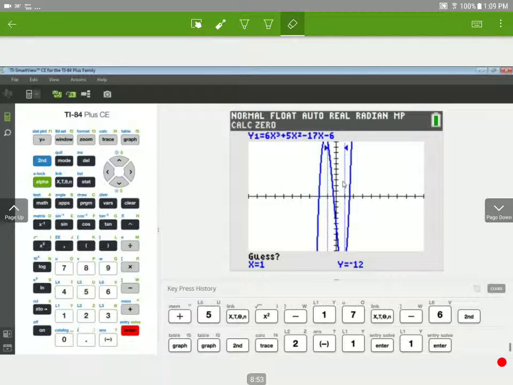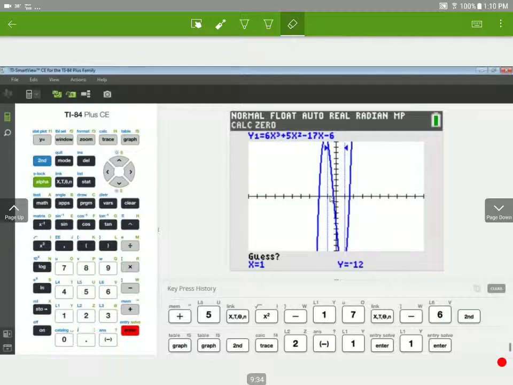All right, now yours doesn't do the little dotted lines, but you see how there's a dotted line on the left and the right? Here's why we did this. Your calculator can do a lot of things, but in essence, your calculator is very stupid. It doesn't realize that if I say find the solution here, it knows the function goes forever to the left and forever to the right. So it will go forever to the left until the number gets so crazy that it gives up and stops. Literally, that's what it'll do. You follow me? So you have to give it a range so that it knows where to look.